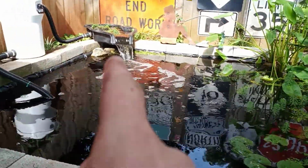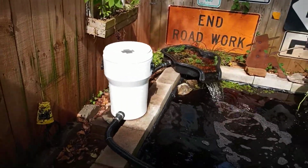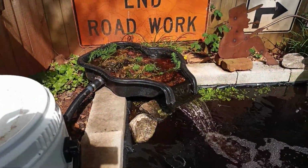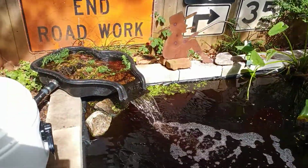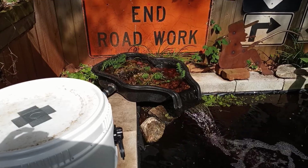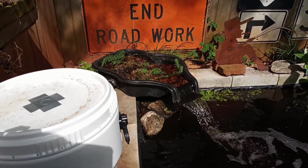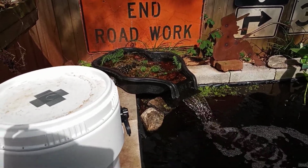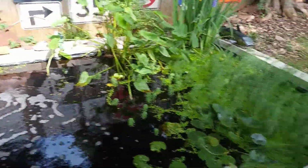I did take my Spanish moss out. Let's see if we can get a little closer. It's going to be shaky just because I'm trying not to fall in here. But I got plenty of those parrot feathers, right? Like I got parrot feathers for days. And I thought, well, let's put them in the waterfall tray. I think they do better. I think they look a little bit better. I just planted them about an hour ago, so it will take a couple days before they decide to perk up. The Spanish moss I took out because it was starting to die.